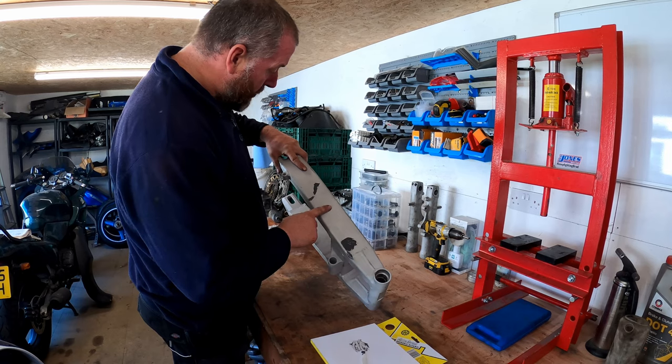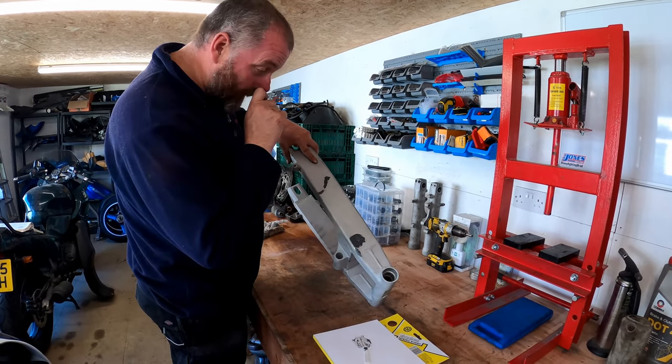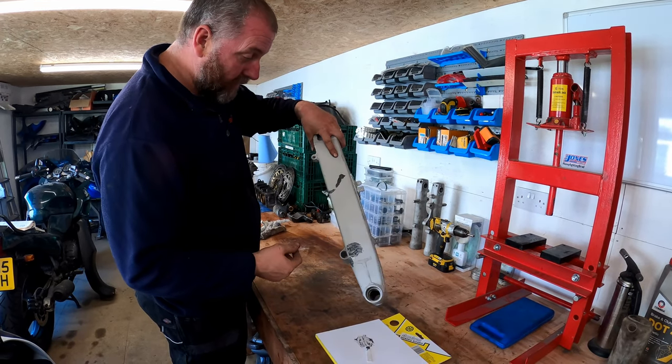I'll do the frame, and then once I've applied all the JB Weld to each of the repair areas, I'll bring it back in and we'll have a look at what I've done.